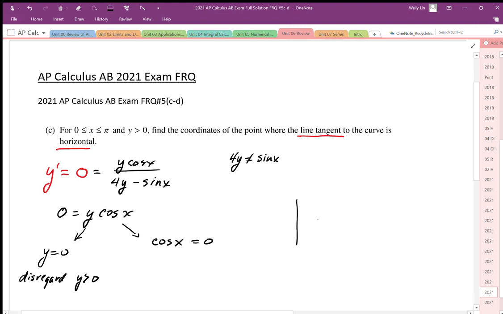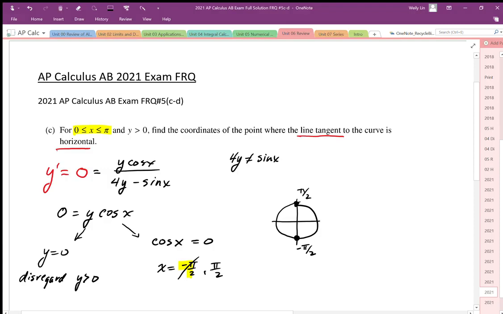And if we take a look at our circle, the cosine is a horizontal positioning. It's equal to 0 up here and here. So we end up with our value of cosine equal to 0 at pi over 2 and negative pi over 2. Okay, and again, since we have the restriction from 0 to pi, x is equal to negative pi over 2 and pi over 2, but because of the restriction that we were given at the very beginning, we're going to eliminate that solution. So that solution is one that we don't need to consider.